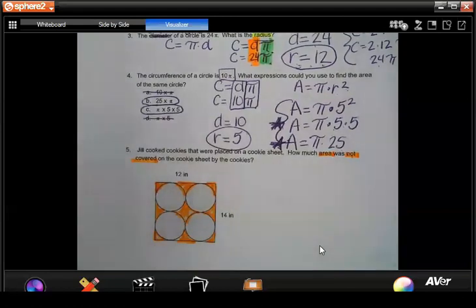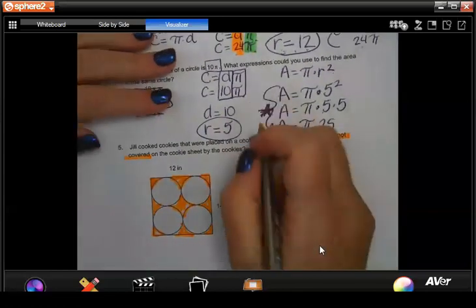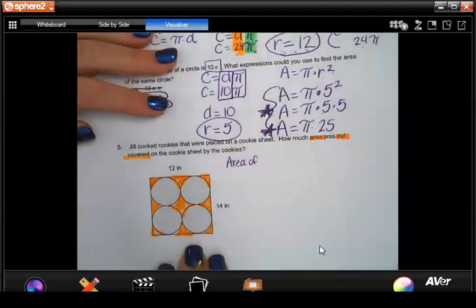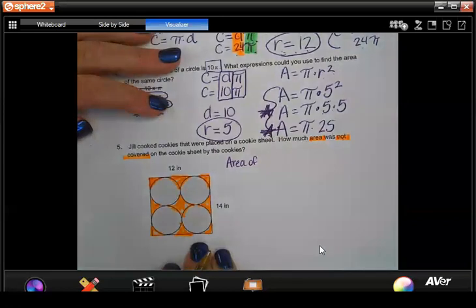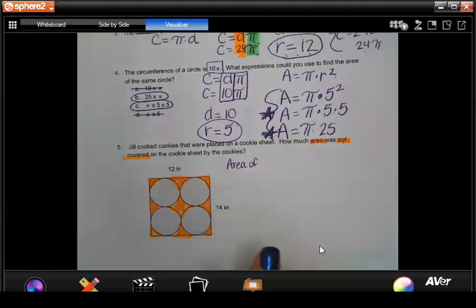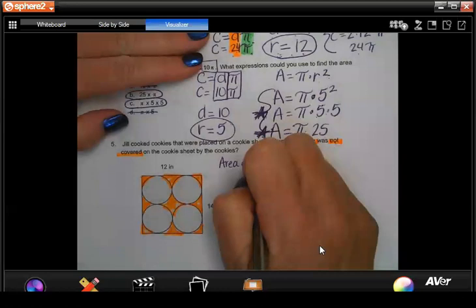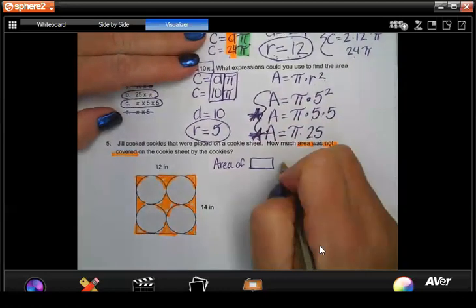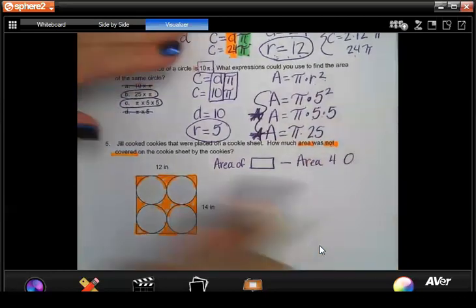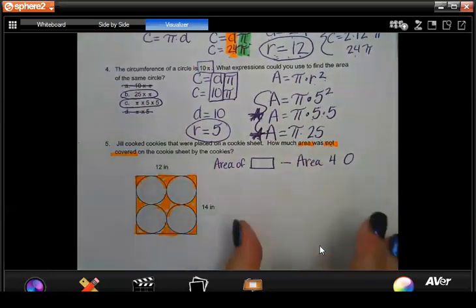So basically, what we need to do is this. We're going to find the area of the, and do not mind, you guys, this is a square. I know I drew a square, but my dimensions are a rectangle. Don't look at how that is. When I drew it, it was a mess. So we're going to find the area of the rectangle, and we're going to subtract the area of the 4 circles. Okay, so that is what we are going to do.